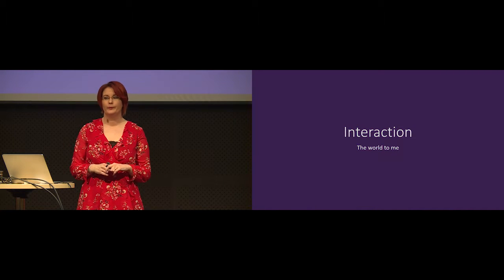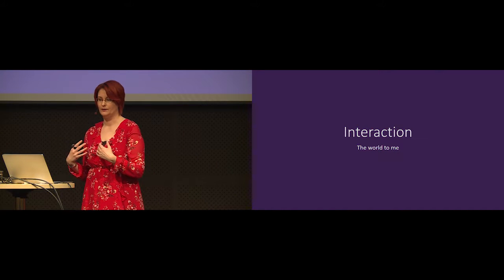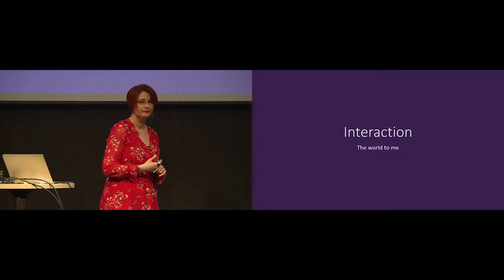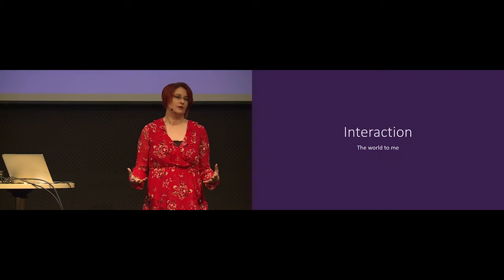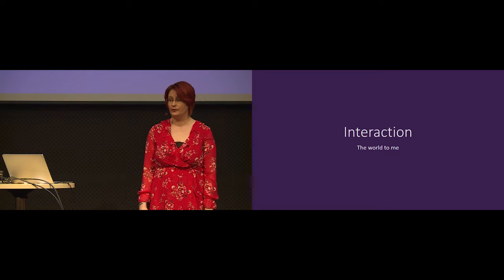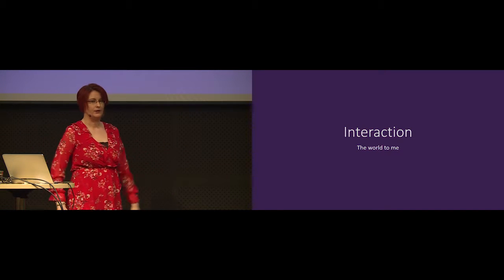So, now that we know how to interact with the world, how does the world interact with the user, I should say? Being that we are in these immersive worlds, it gets really hard sometimes to actually get the attention of the user, because they're over here admiring whatever you designed over here, and you're trying to get their attention over here.